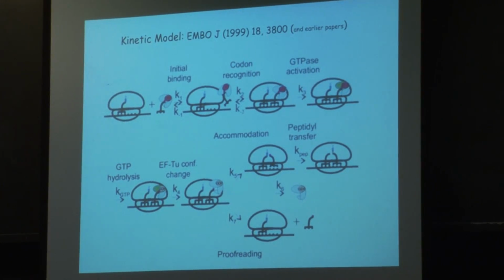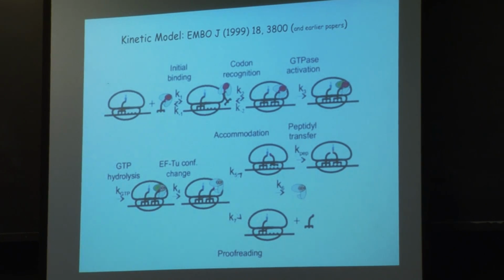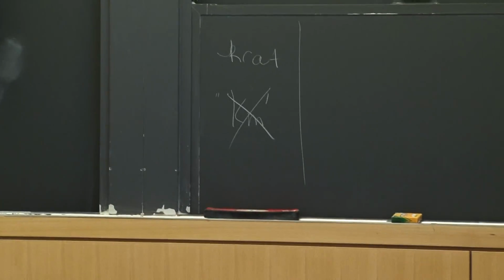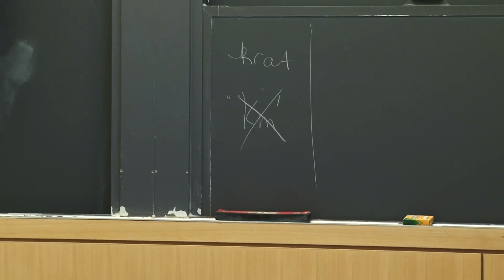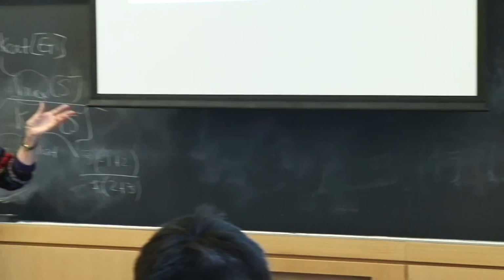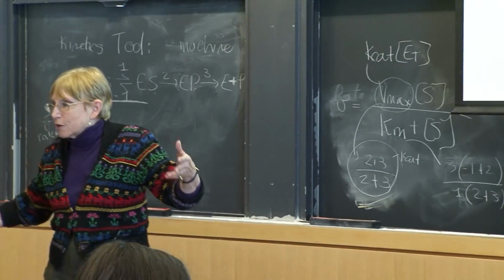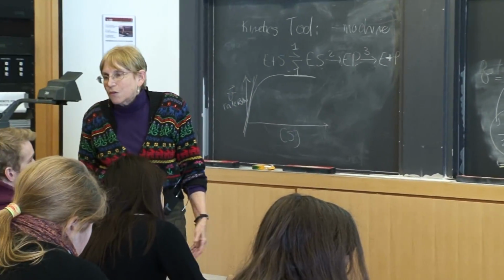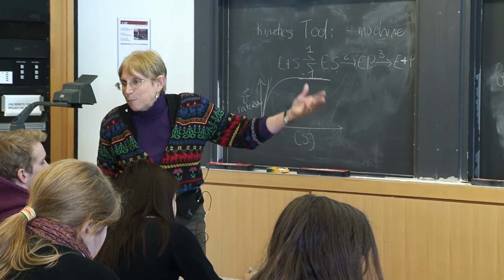And if you go back and look at the equation that they derive, it's amazingly complicated. Why? Because we have many more equilibria in our equation. But what you can get out of all this is Kcat and Kcat over Km. So Km really is not very informative at all, because it's composed of a whole bunch of first order rate constants. It's almost never equal to the dissociation constant. Okay, so mathematically, it's the concentration required to reach half maximal velocity. So it doesn't really tell you anything. It's just half maximal velocity.